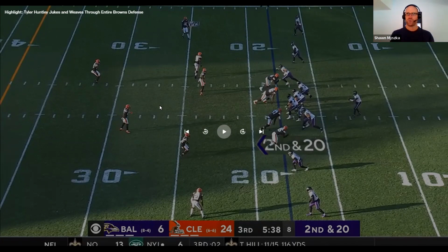As I mentioned in 2019 in our Mover of the Year analysis of Lamar Jackson, we're talking about one of one. I mean, one of one, not only currently in the league, but one of one ever. And a lot of that comes from just his own unique skill set, Lamar, that is. But we also have to think about their experiences, their exposures, and what they've been exposed to, how it is that they've been not only expected to solve problems, but how it is that they have functionally solved problems in the past. Just to kind of highlight this, to show the impressiveness of what Tyler Huntley did.